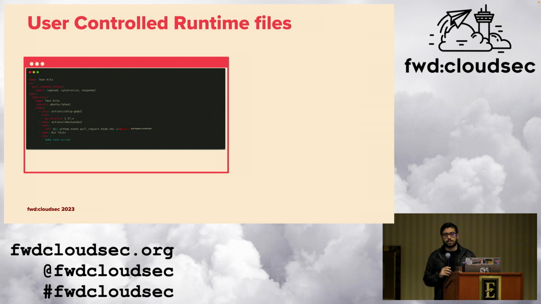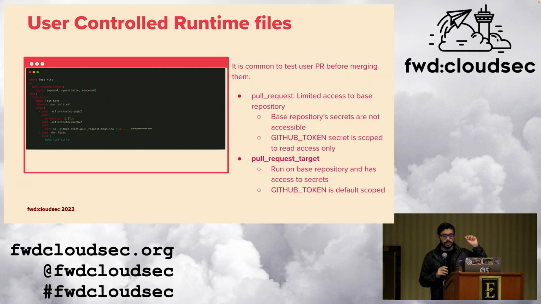And the second one is the user-controlled runtime files. That's where the difference between pull request and pull request target makes a big difference, because pull request is designed for malicious PRs or potential malicious PRs to run, so it doesn't have secrets access for the base repo. It also doesn't have access to the GitHub token with the overscoped permission of read-write. It only gets access as a read token. Versus if you go to pull request target, it's designed more for when an organization needs access to their secrets to do some kind of validation on their PR, whether it's pulling an integration test file from their AWS instance or any sort of things like that. So it will end up actually giving access to secrets.